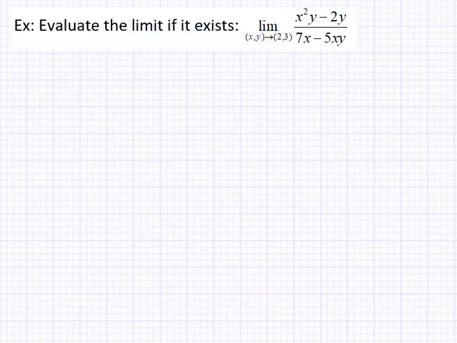Now that's not to say that we can't evaluate a limit and get a value for it that shows that a limit does exist and what the answer is. There are some very easy ways to do that. Think about it when it comes to a function that is continuous.